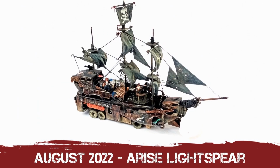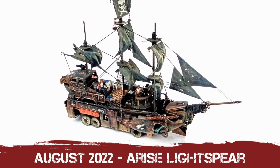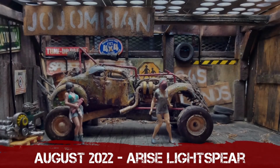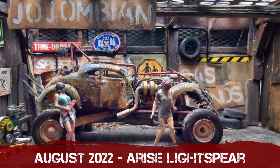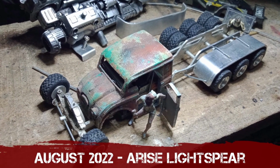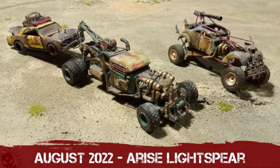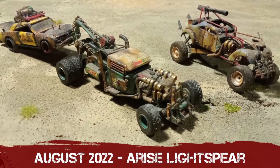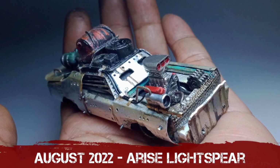But yeah, I mean, Arise Lightspear always comes up with some really solid stuff. He's a good trash basher, isn't he? Yeah. I mean, until he started winning competitions and winning all the prizes of 3D printed parts, he was the king of making stuff out of old broken lighters and odd scraps of plastic. Like a lot of these Southeast Asian guys, they make incredible stuff out of what's lying around. And he does it well, and he does it to scale.